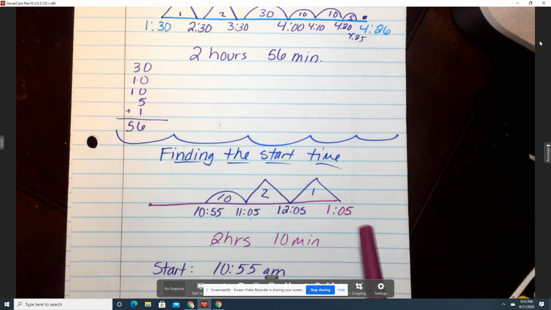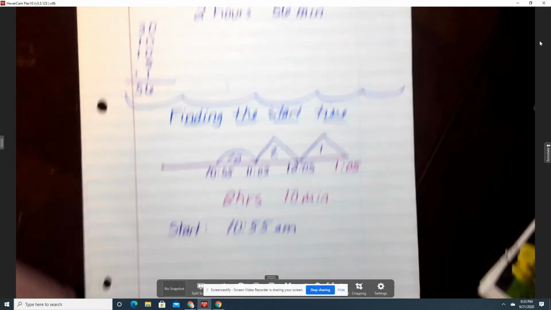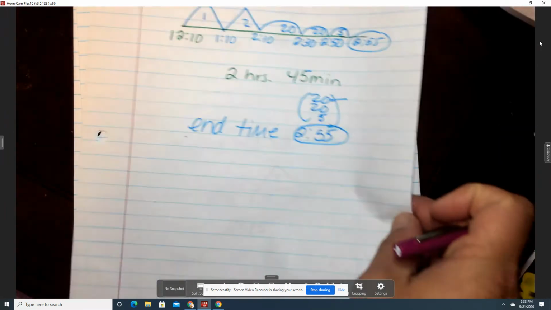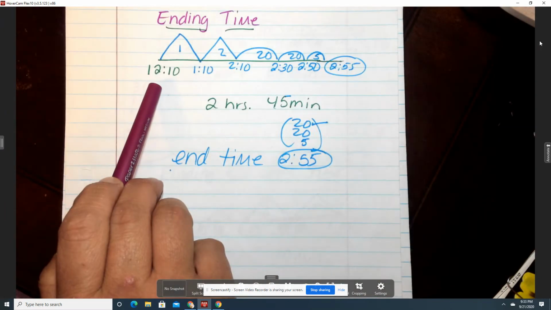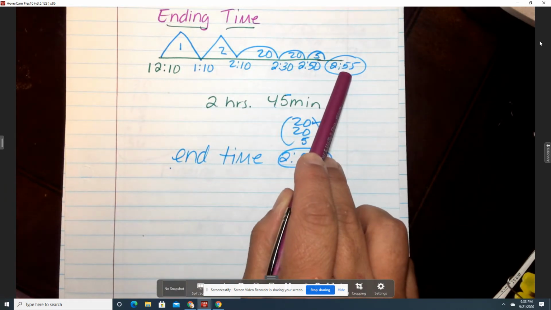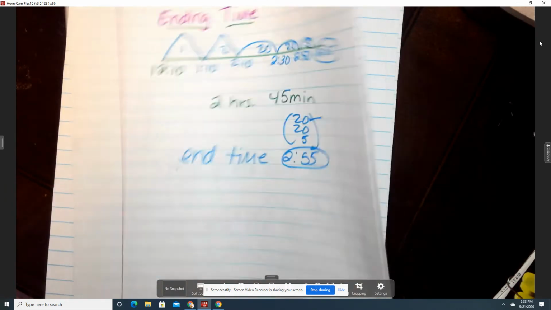You're going to get an ending time, and you're going to get the elapsed time, and then you've got to figure out what time the movie started. And you can also do that with ending time. You can have your start time, and you can have the elapsed time, but then you'll have to figure out the ending. So let's work through the first problem that you're going to have for today's assignment.